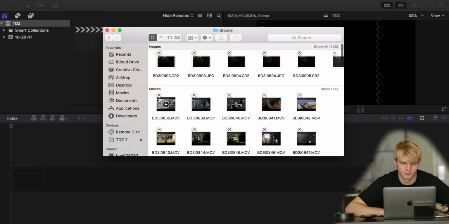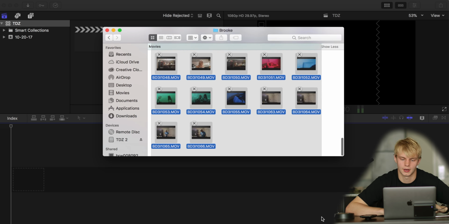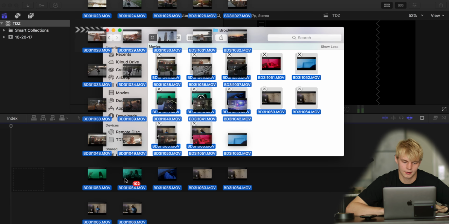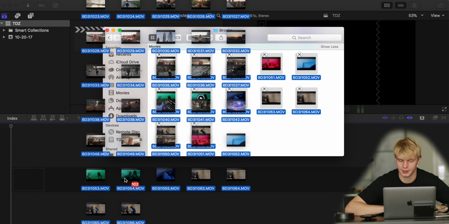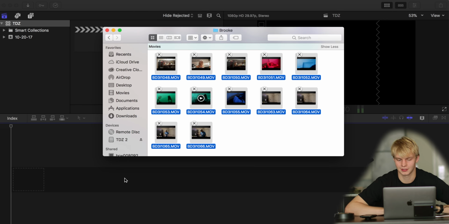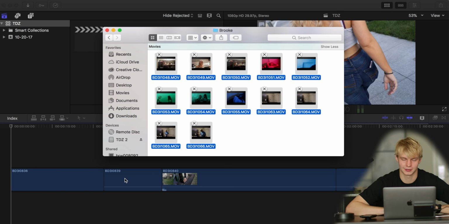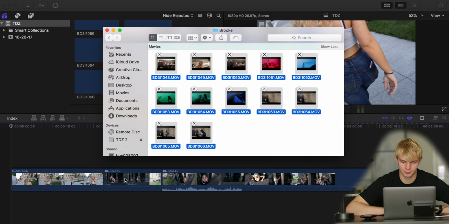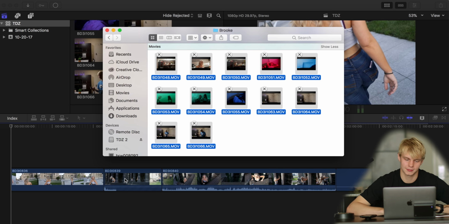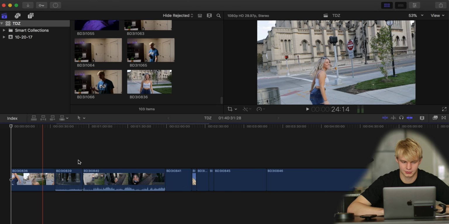We're going to click Show All. We're going to highlight everything that I shot. And then we're going to go ahead and drag it down into the timeline. Now this is going to lag a little bit. It might not like it at first. It might just not be there. We're going to let it do its thing. If the spinning wheel of death doesn't go away, we just let it sit. And sometimes it won't do it and you just drag it over again, then it works. This time it worked first time, which is cool.